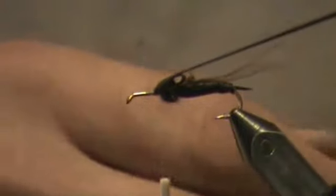Now what I'm going to do is take the latex. I'm not going to cut it out this time. I'm just going to leave it in there. And I'm going to take another pheasant tail, four sprigs off of there, and I'm going to do those legs again. I'm going to make them again.